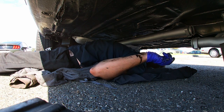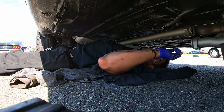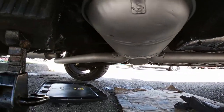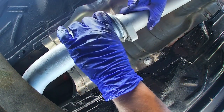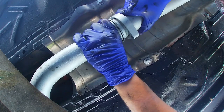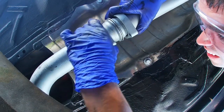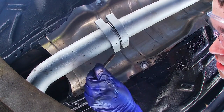Just need to touch up some areas. Yeah, that's it. And reconnect this and the muffler completely. Bolts and lots of copper paste, guys.